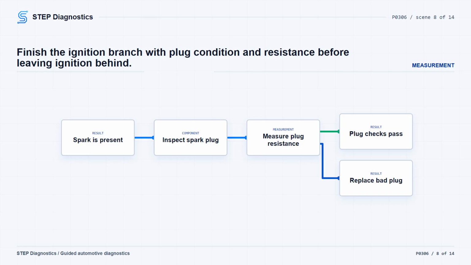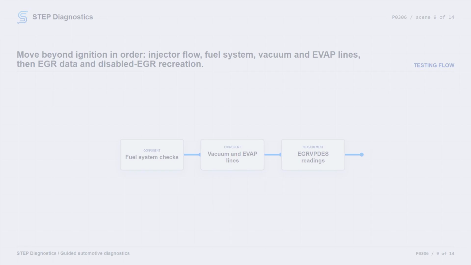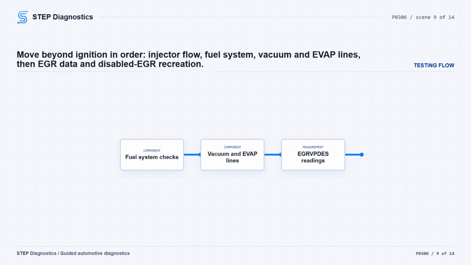If you got here from a symptom-only path, continue with that symptom-based path. If neither path is clear and the concern is acting intermittent, pause, recheck the earlier diagnostic path. If the ignition branch does not find the cause, continue in order with the relative injector flow test. If all injectors are flowing correctly, keep going. If one is not, check for a loose connection and damaged or corroded pins. Repair as needed, and continue to the fuel system checks.